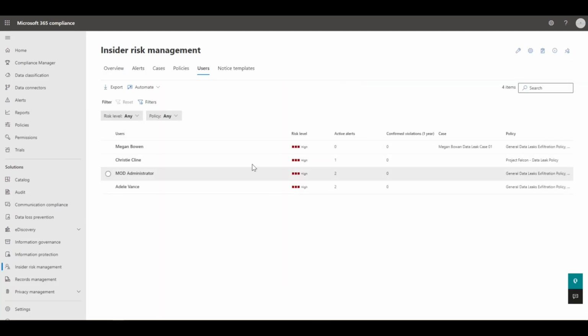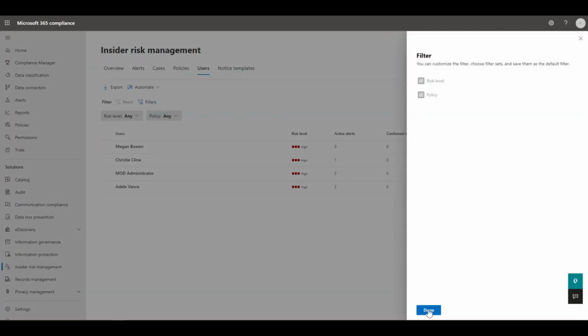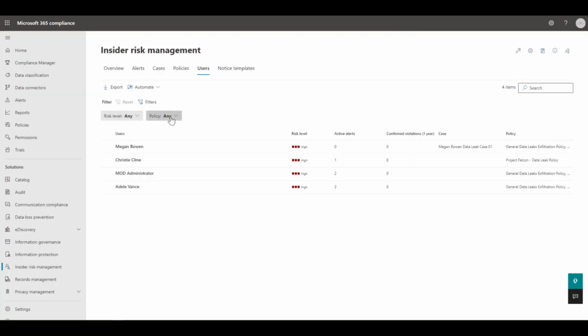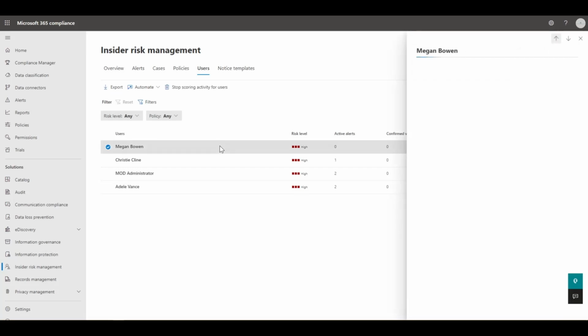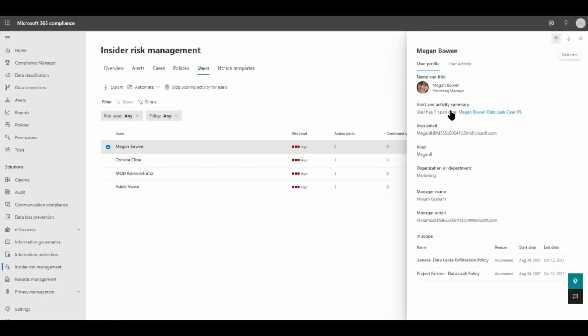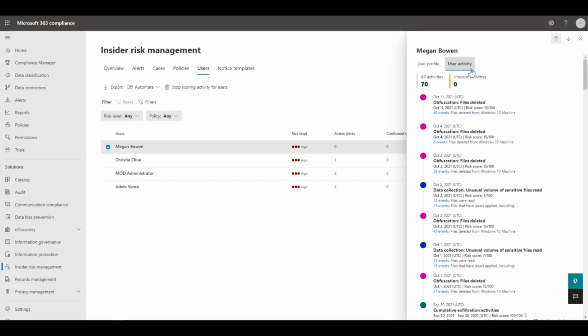So these are all your users that are inside of any policies that you've got. You have the ability within here to filter them if you want to, or to choose any particular policy that you have mapped into here. So if you're not interested in seeing all of them, you can come in here and just select a certain one. Again, if you were to click on this one, it would give you a breakdown of that user and the user activity. So this user activity is pretty much there in all of the options that you can go through when it comes to the user, the policies, and the alerts themselves.